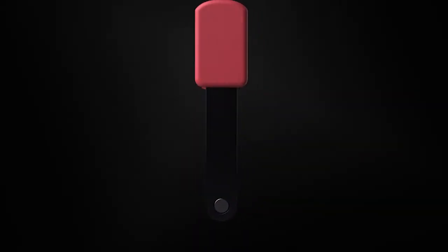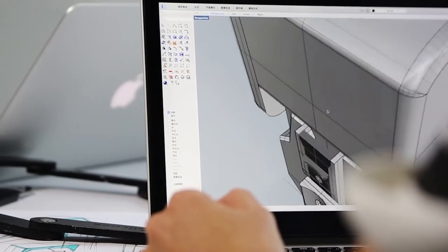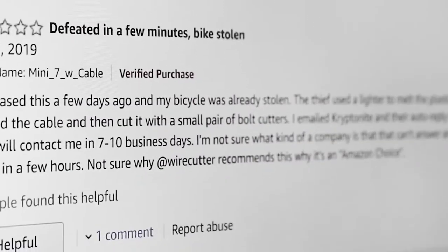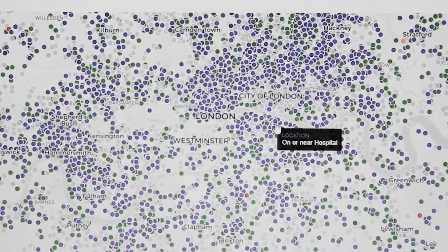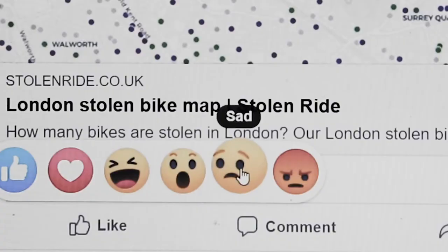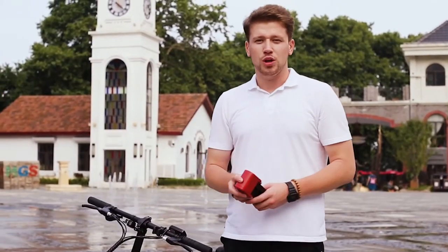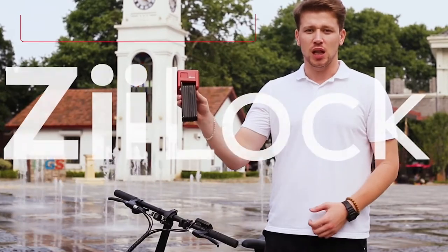A bike lock is a tiny item, but it's also insurance for your beloved bike. It's estimated that over 1.5 million bicycles are stolen every year. Over 40% of stolen bikes were locked when being stolen. No matter how strong your lock is, it's still not nearly safe enough. What you need is a proactive bike guard. Z-Lock.